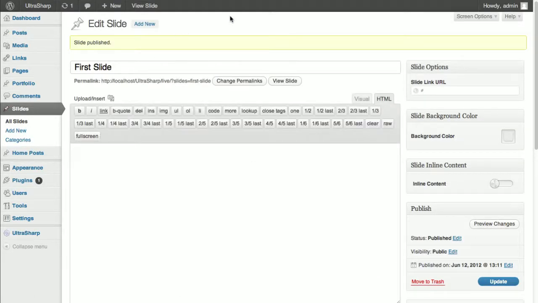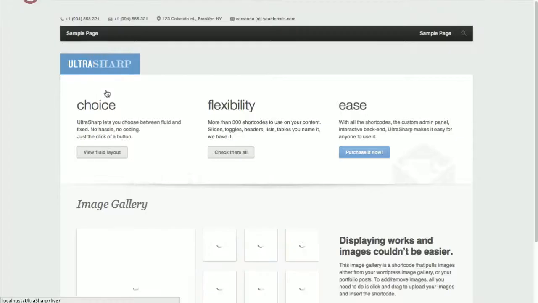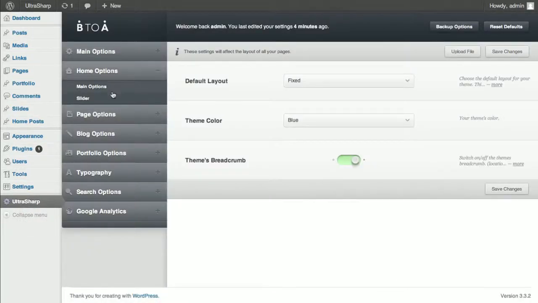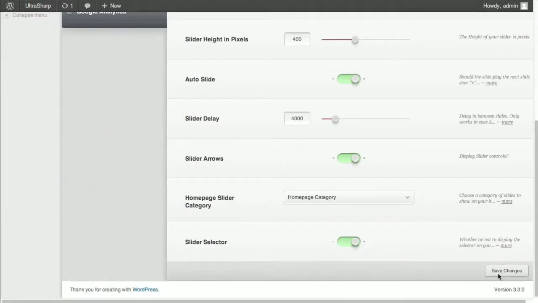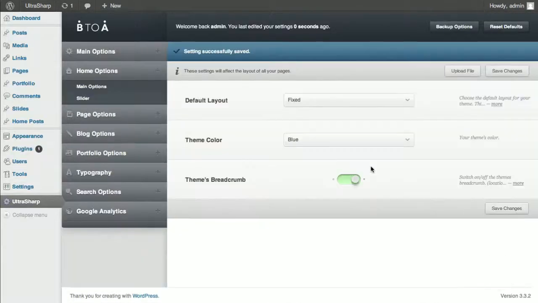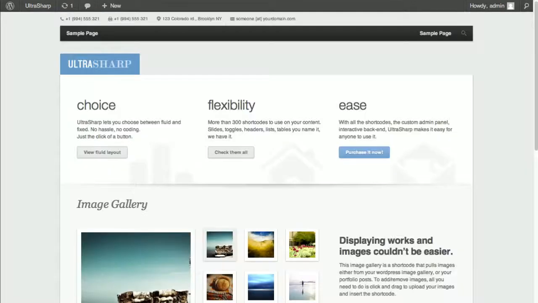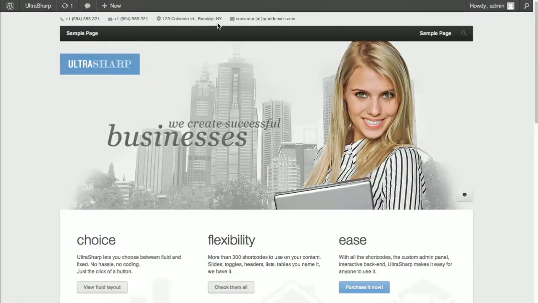Now once we've published it, if we go onto our home page and refresh it, it's not going to show yet because we need to go back to our panel and select our category here. So make sure you have homepage category selected and save changes. Once we have saved our changes, we can go back and refresh, and there's a slide.